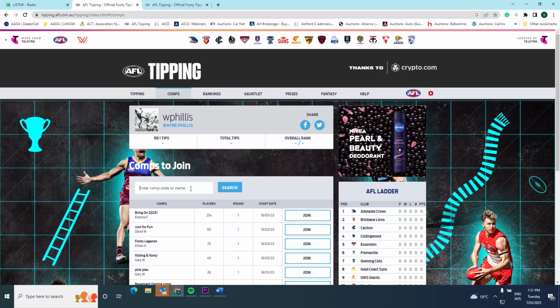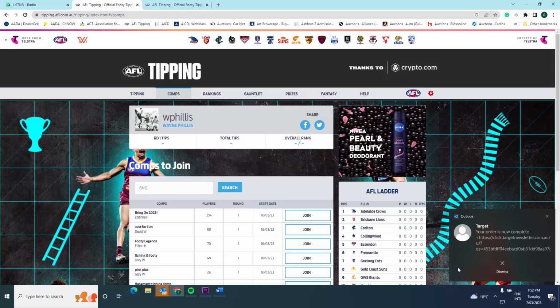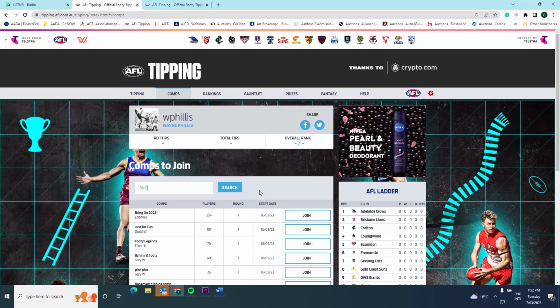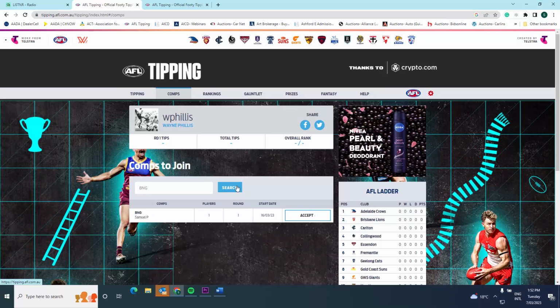I'll search by BNG, and I should note that that's all in uppercase, capital B, capital N, capital G, and then select the search button. Now that's come up for me here. There's BNG, Samuel P. And from here, if that does come up for you by searching BNG, you simply select the accept button.